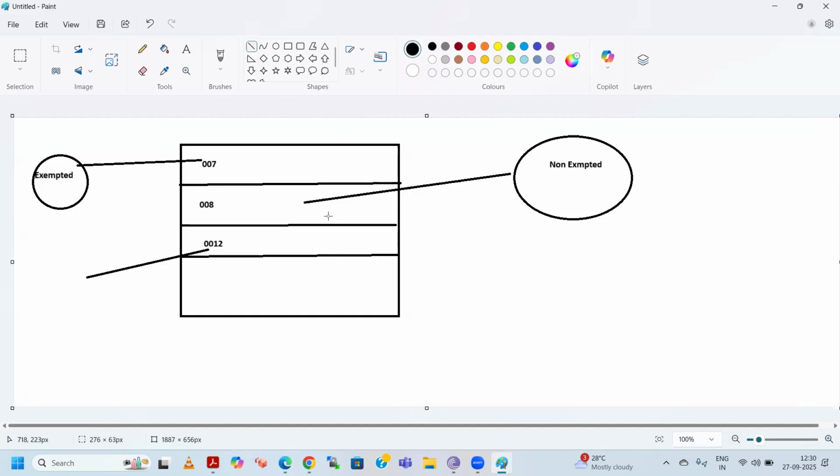008 will give you the resolution steps. You have to resolve it. Anyhow, without resolving it, you cannot move forward. So you cannot do anything here. In 008, anyhow, you have to resolve it. Correct? And if in 008 only I am getting all the action of resolving, then what is the need of 0012?